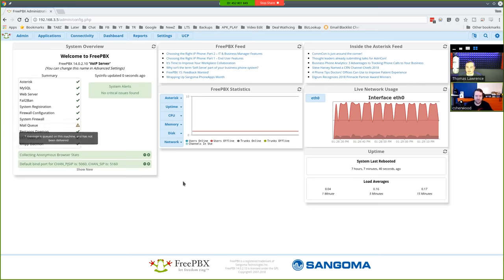Especially if you're just getting into FreePBX or any open source project. This is one of the things that a lot of open source projects suffer from, which is the opinions of hobbyists. Yes, very much. I've been working with FreePBX for probably 12 years or more, right? I still learn new things about it all the time. It's a vast, extensive project, and there's so much that you can do with it.